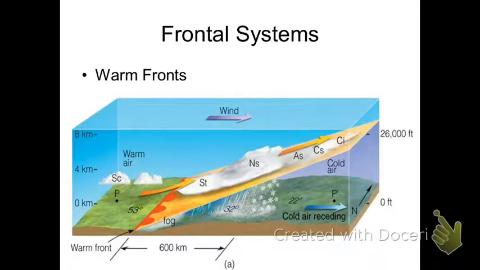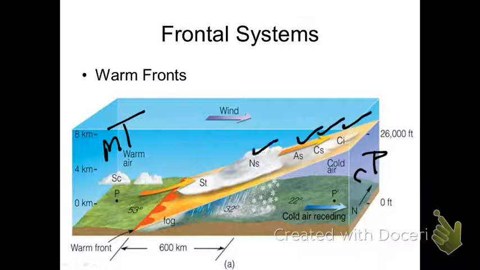Warm fronts, on the other hand, you have warm air. This could be maritime tropical behind the warm front. Continental polar ahead of it. Not as steep a slope as a cold front. Usually have just a kind of gradual descending rate of cloud decks, starting with cirrus, cirrostratus, altostratus, nimbostratus, and stratus. Behind it, we have, again, our fair weather cumulus clouds.